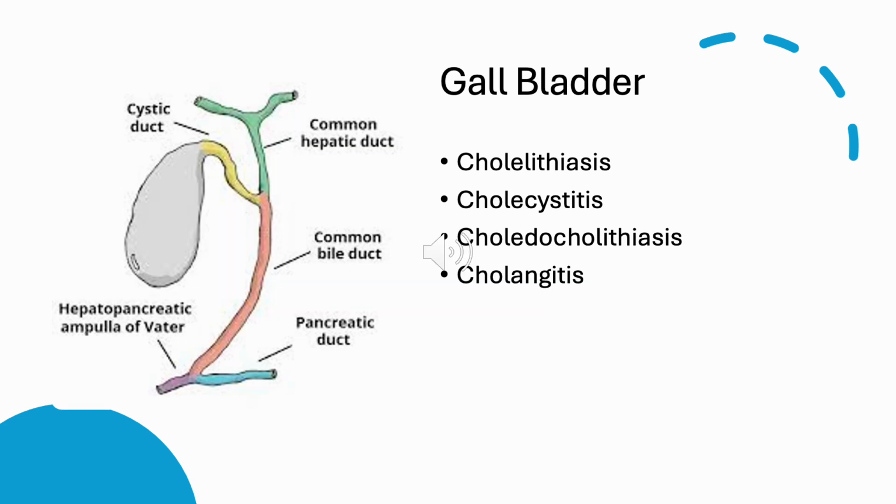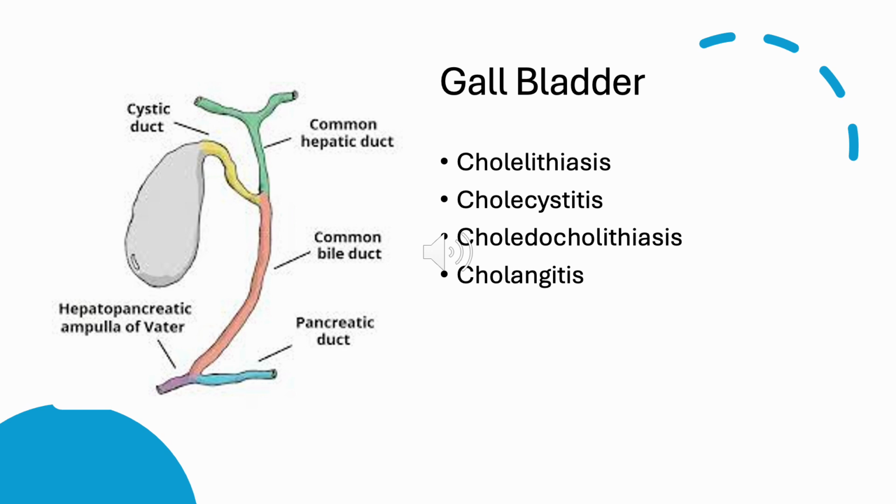The gallbladder is a pear-shaped organ that holds 50 mLs of bile for us to use PRN. Bile is used to digest fat. So after we eat a fatty meal, the gallbladder is going to start contracting. When it starts contracting, the bile flows into the cystic duct. The cystic duct meets the common hepatic duct and it becomes the common bile duct. So the bile flow goes from the cystic duct to the common bile duct, and it's going to enter the duodenum via the ampulla of Vater.